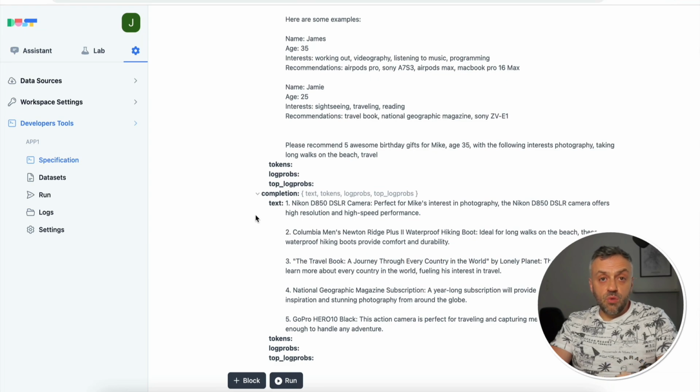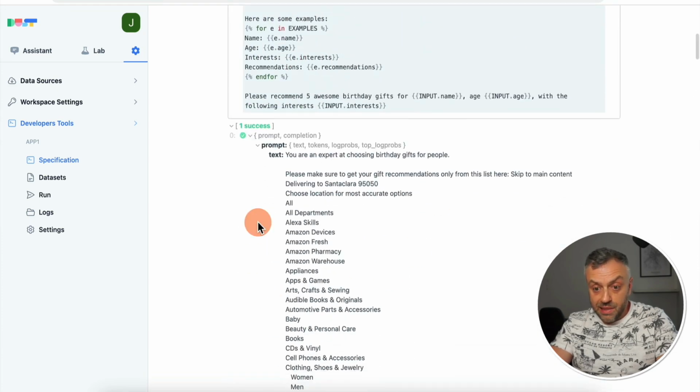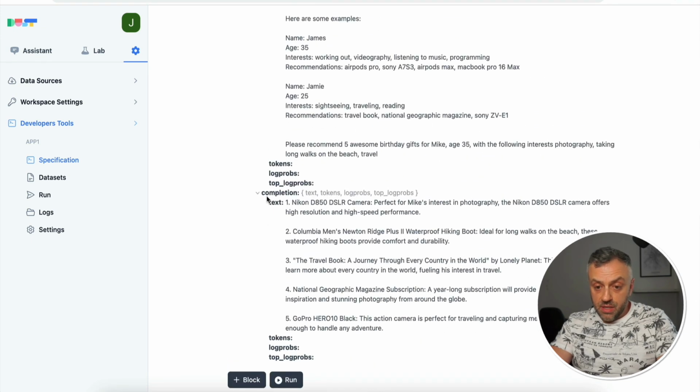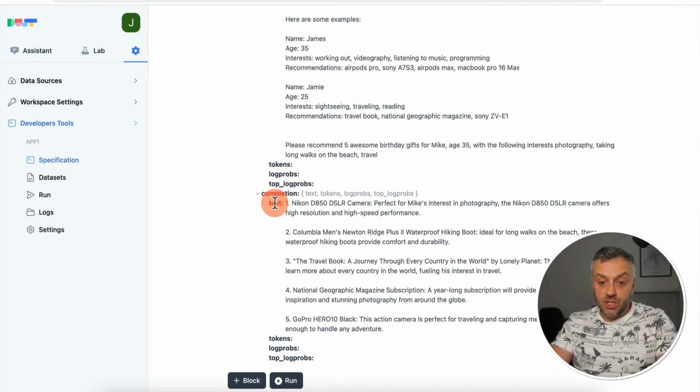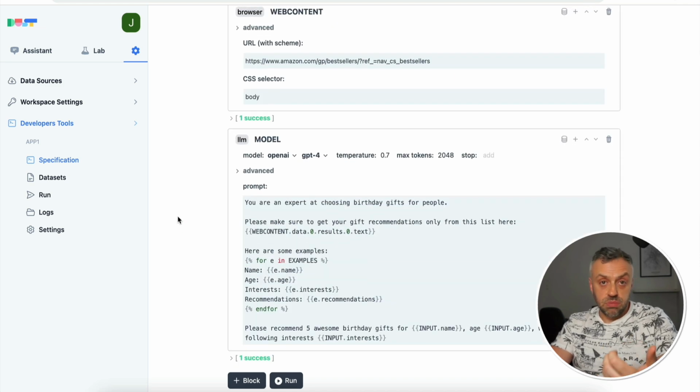There's still one more thing that I want to do for this app. If you take a look at the response right here, we're getting a ton of things: the prompt, the text, and more, when all we really need is just this text part. So what I'm going to do here is add another block, a post-processing block that takes this whole response from an LLM and just gives us the final text.